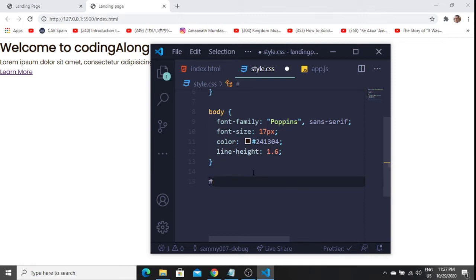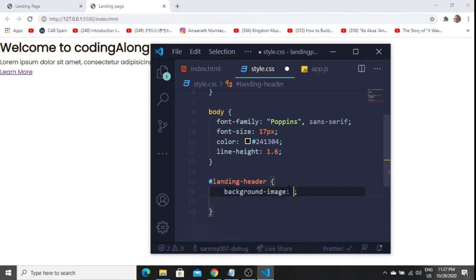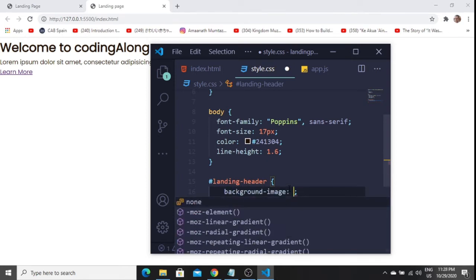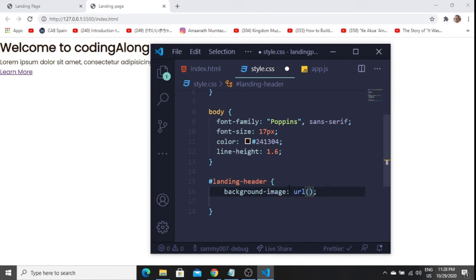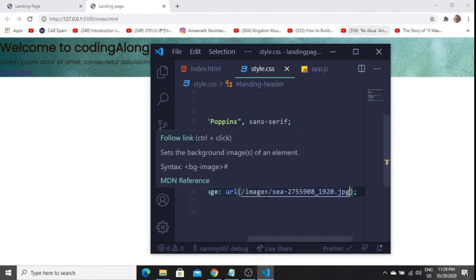So now we'll deal with the header background image. Yeah, so we can see that the background image is just taking that part.